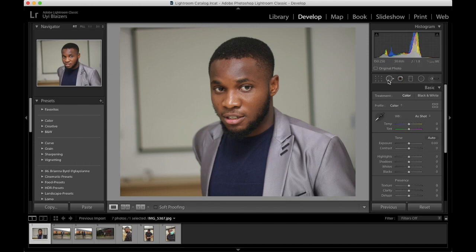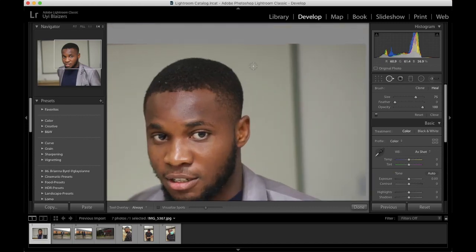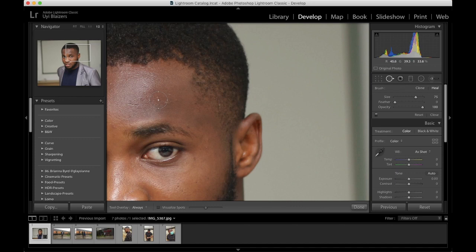So now we can edit and heal the face. So we're going to be using this tool right here, the spot remover tool, and we can change a whole lot of settings. So firstly, we can zoom in on our image so we get to see it clearly. Now you notice scrolling up and down can reduce the size of the brush, so you don't need to always start running here and there to reduce the size of the brush.